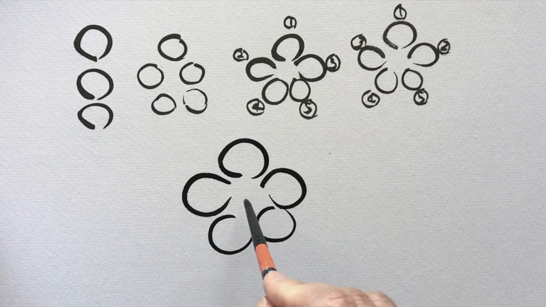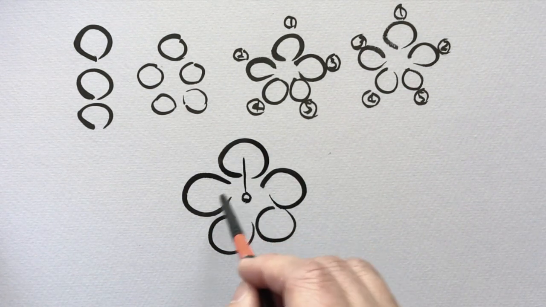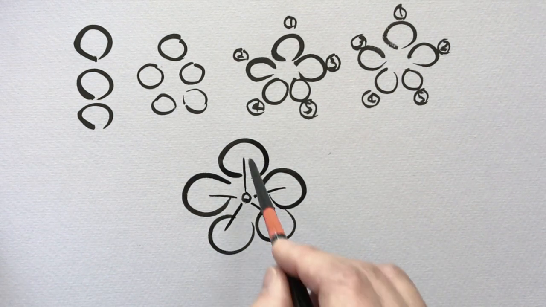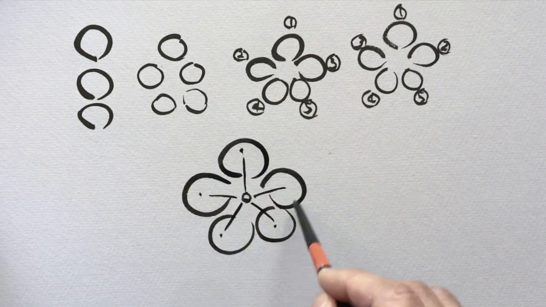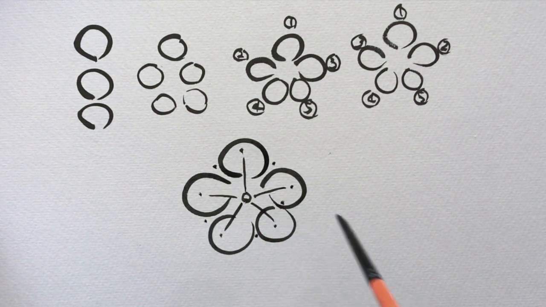Now, once you're good at the petals in the flower formation, add the ovary in the middle, and add five stamens, and add dots representing pollen on top of them. Add more pollens in between the petals.